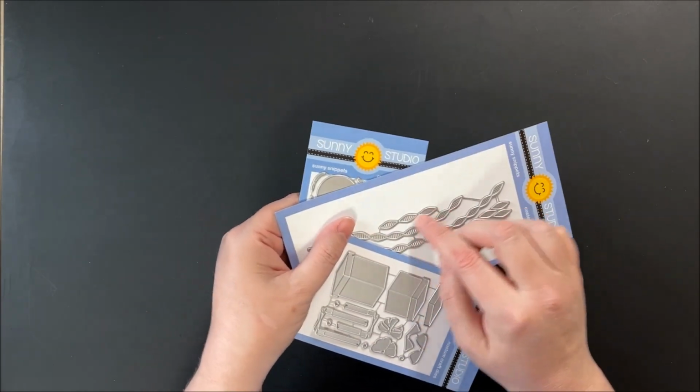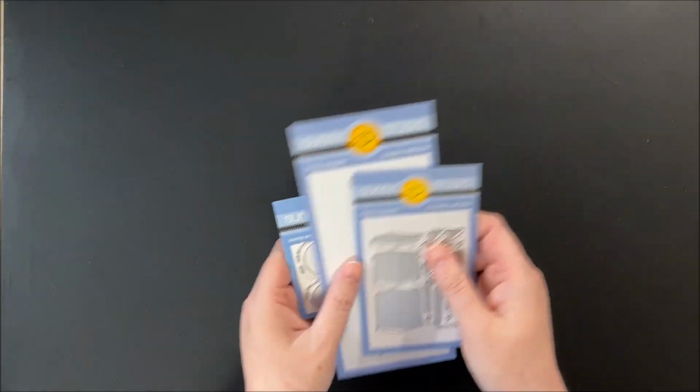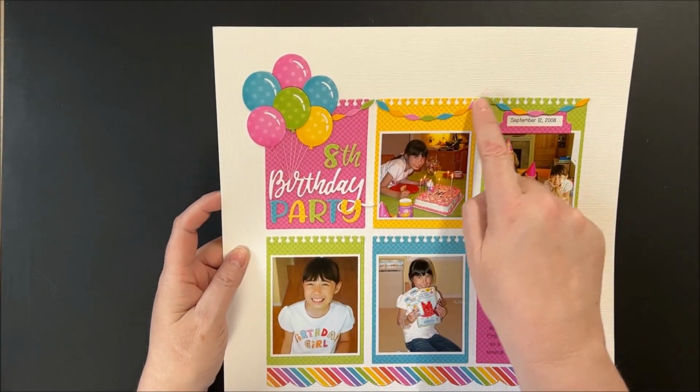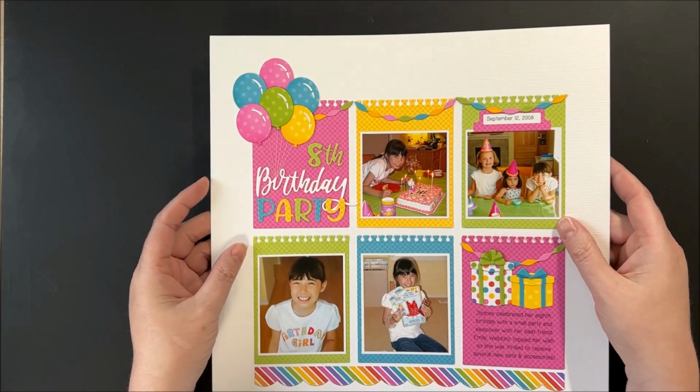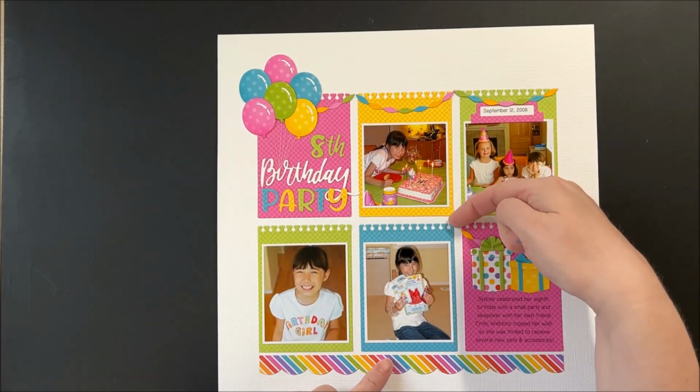And then here's our crepe paper streamers with 2 separate borders and little individual pieces that you can layer on top, which I did here. You can see I have like the rainbow streamers. This is a scrapbook layout featuring the new notebook dies here.